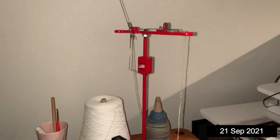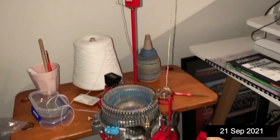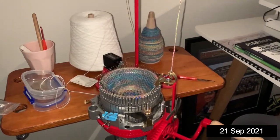It's pretty terrible lighting, but I've just sat down. I've got a uni Zoom very shortly, but I thought I'd just cast on and crank a few rows.